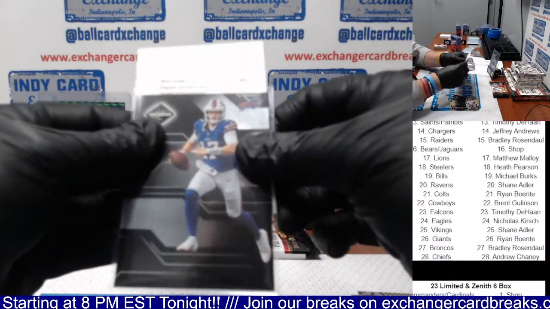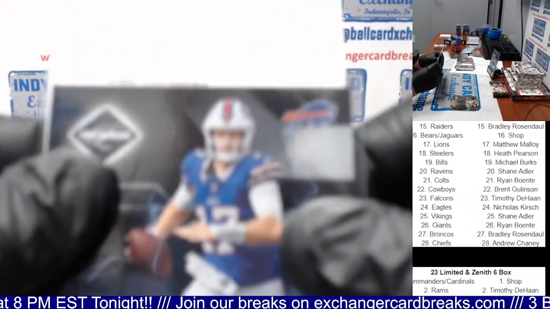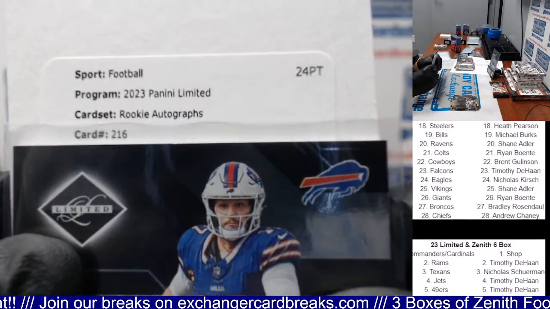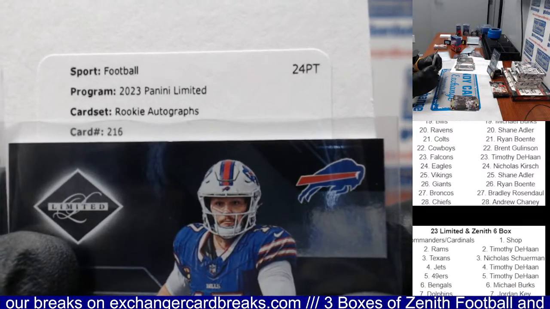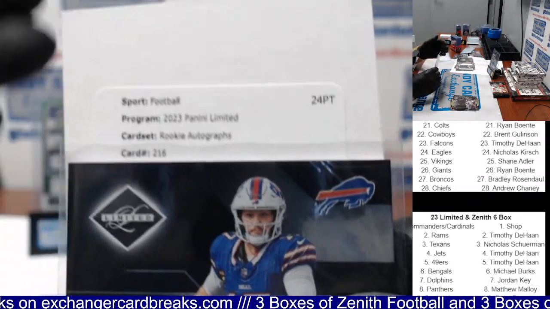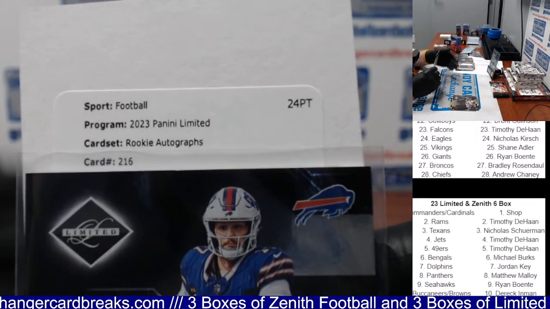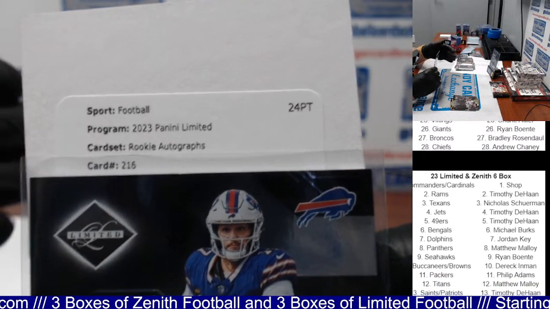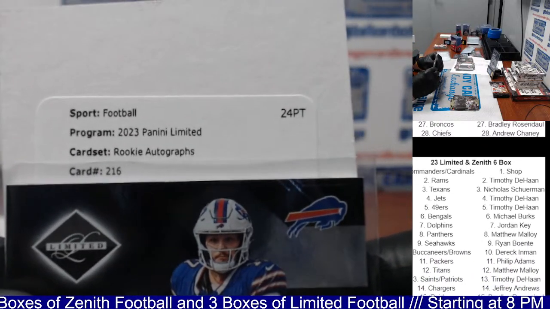All right, here we go. Rookie auto, 216. So remember, the base set is one, the first 100. The rookies are the second 100, so 200. And then there's 42 autos. So this one's the 16th card in the autos.